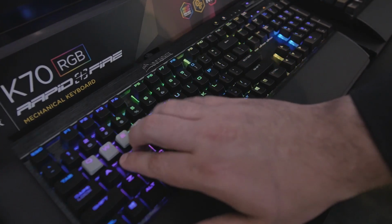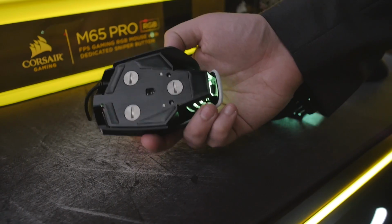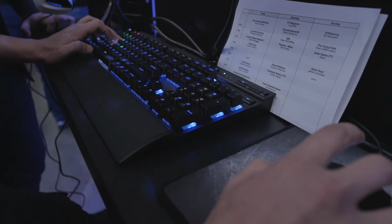They've got a few different things going on. First off, they have a brand new exclusive switch from Cherry MX with a very interesting actuation point. We'll take a look at that. We've got some Lua scripting going over here, and we also have a new mouse with a very special PixArt sensor. First off, check out the new keyboards, the rapid fire.